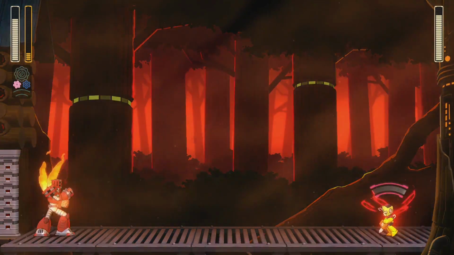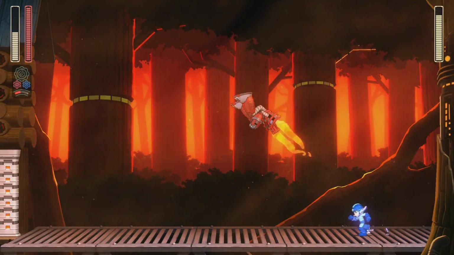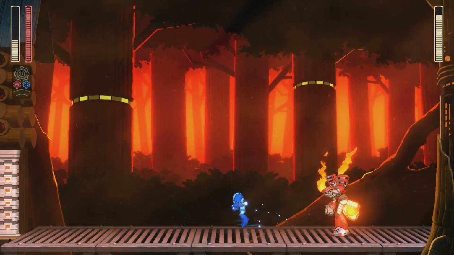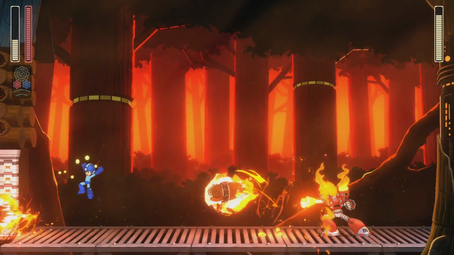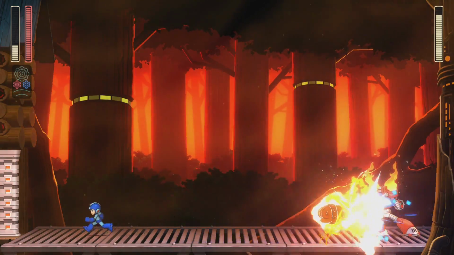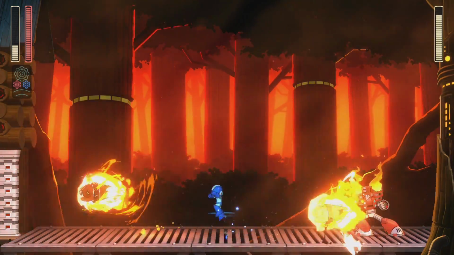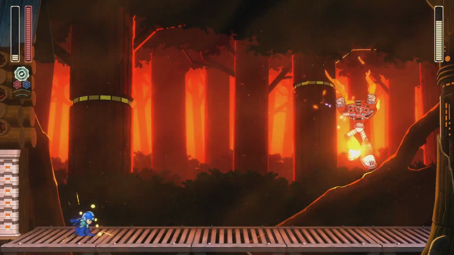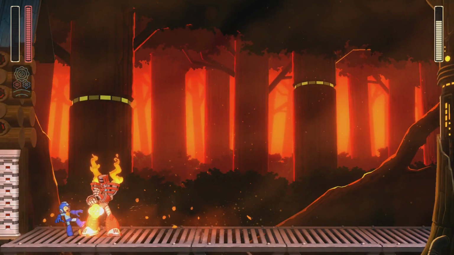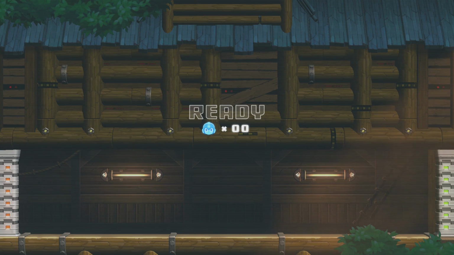Okay, yeah, this is not... I think you're getting almost in too close. Yeah. Well, there goes all of my weapon energy. Oh, what? I jumped and it wouldn't let me jump. His shots shoot through your shots. Yeah, they destroy my shots. Oh, damn it. He's hard to hit. Oh, my God. Wow. It's a good thing I got that E-Tank. I'm going to need it.